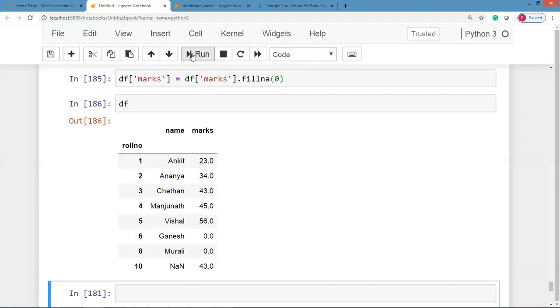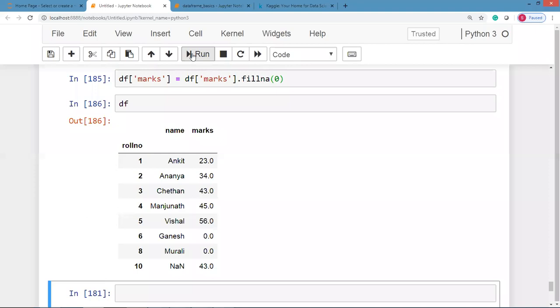Or let us say you don't want to fill any value with 0. There might be cases where the person was really absent. That is one case. But there might be a situation where we literally don't have the data.